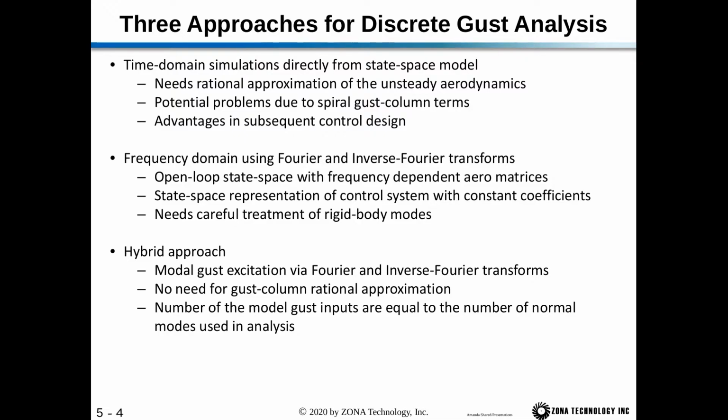And then lastly, we have the hybrid approach. In this approach, we have modal gust excitation via the Fourier and inverse Fourier transforms, and so therefore there's no need for the gust column rational approximation, and the number of modal gust inputs are equal to the number of normal modes used in the analysis. So in the hybrid approach, the gust aerodynamics are solved in the frequency domain, and the rest of the model is solved in the time domain.